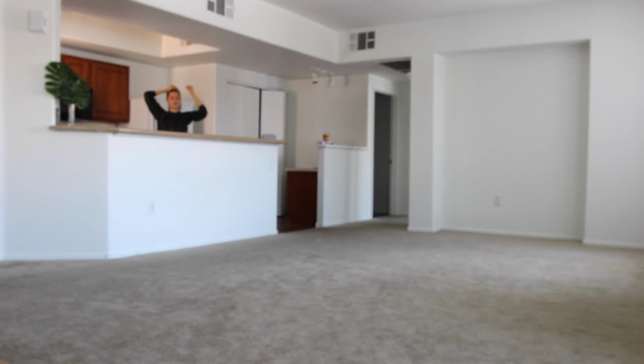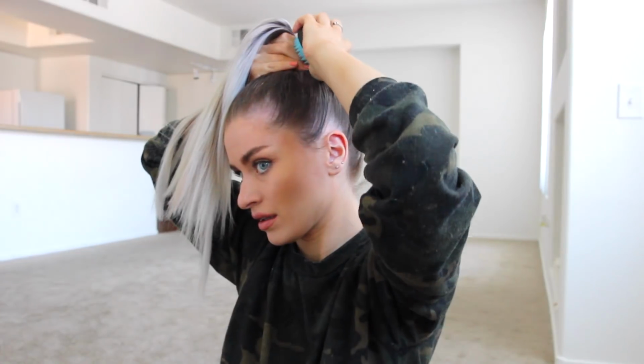Oh man, I should have brought water here. Now before I do anything else, I'm going to get my hair wet. Hopefully, here, I'll turn this so you can see. I'm not sure if you could see me over there, but I just got some of my hair wet so it can go back like this.